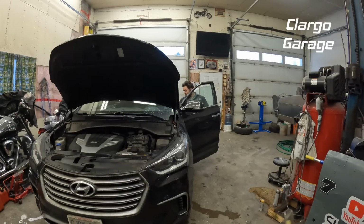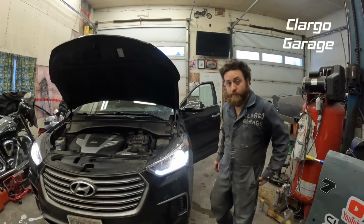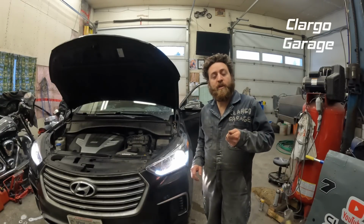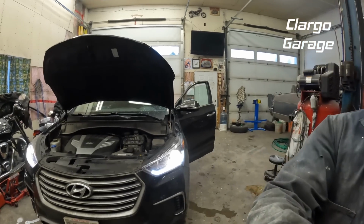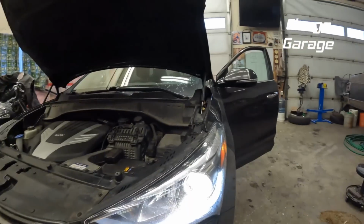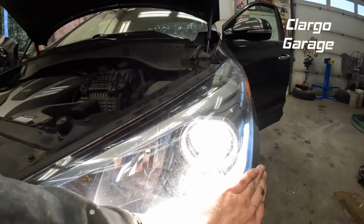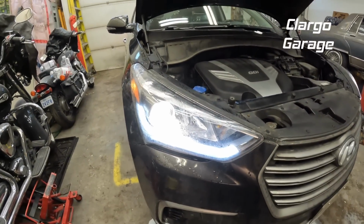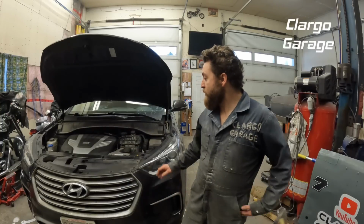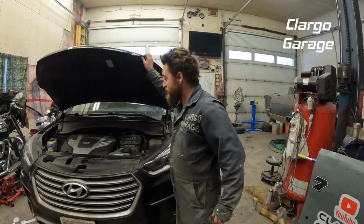Alright, so I'm going to start this. So I turn it to auto, and they come on in auto. So as we can see, our light's working now. And it's working on the other side. Alright, and then last thing you want to do if you close the hood is just make sure you don't have any tools or anything underneath. And then you're good to close it.